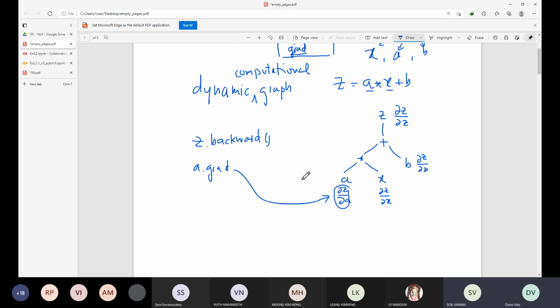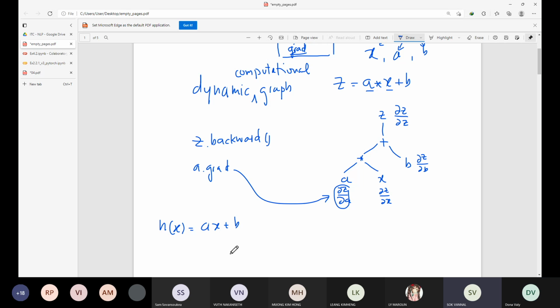And usually, let's look at our lesson about linear regression. What are the things that require grad, that we need to keep track of the gradients? Let's say that it is our hypothesis for linear regression: y is equal to a x plus b.